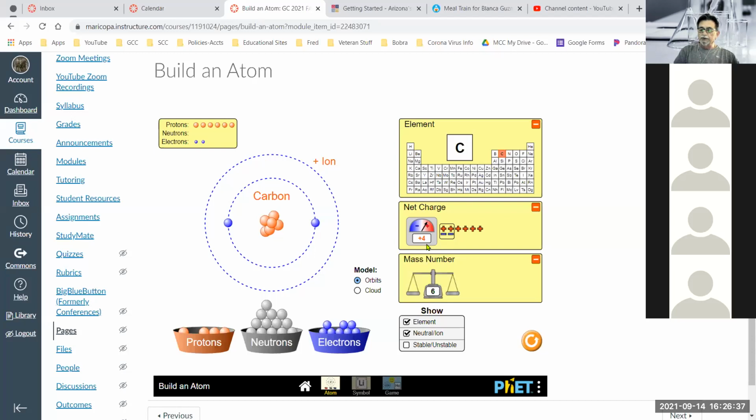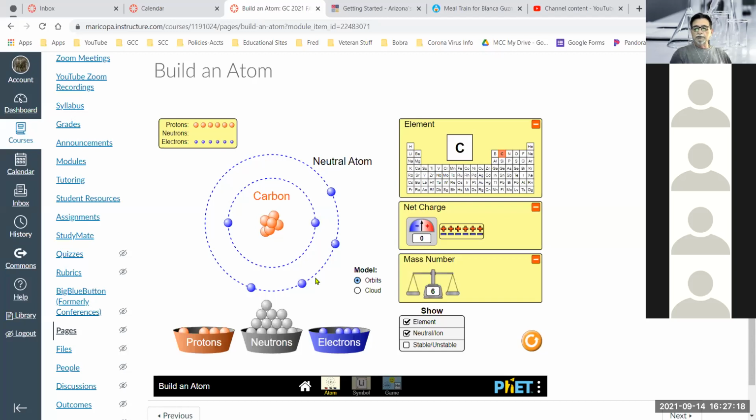Notice my net charge now is a +4. So I grab another one, okay, bring it in the inner circle, but then boom, it goes to the outer circle there. Okay, so that implies something if you observe that the inner circle can only handle 2 electrons. So the only place that electron's got to go is to the next layer, which is on the outside. So now I still got a +3 charge, so now I continue to add electrons. And no matter how much I try to put it in the first energy level, it goes to the second one. And then one more.